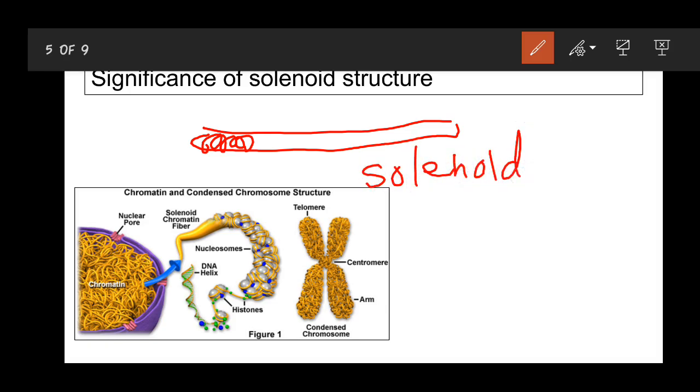So in this solenoidal structure, I spoke about a protein called the RNA polymerase. If your DNA is present in the solenoidal structure, your RNA polymerase cannot bind, because RNA polymerase will bind only to free double helical DNA. In molecular biology terms, it is called a naked DNA. Naked in the sense it is not bound by proteins called histones. If a particular DNA structure is bound by histones, it will attain the solenoidal structure.